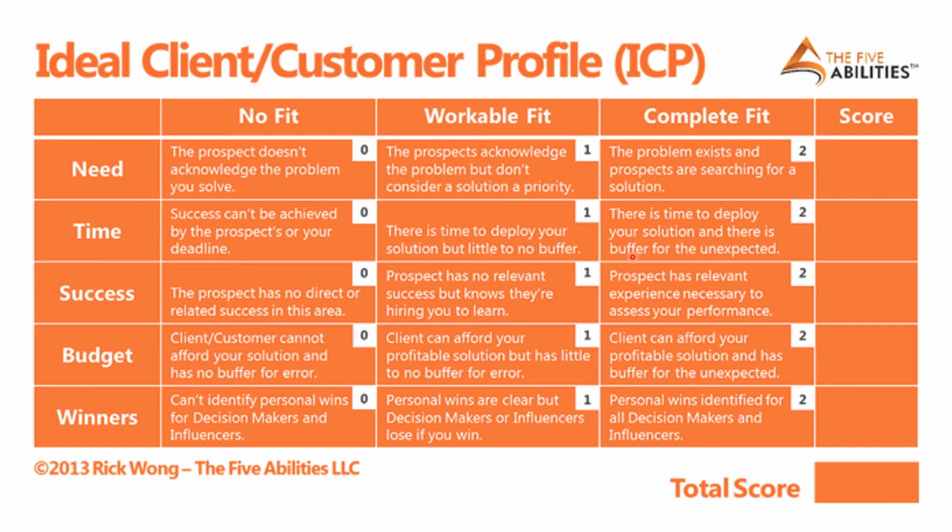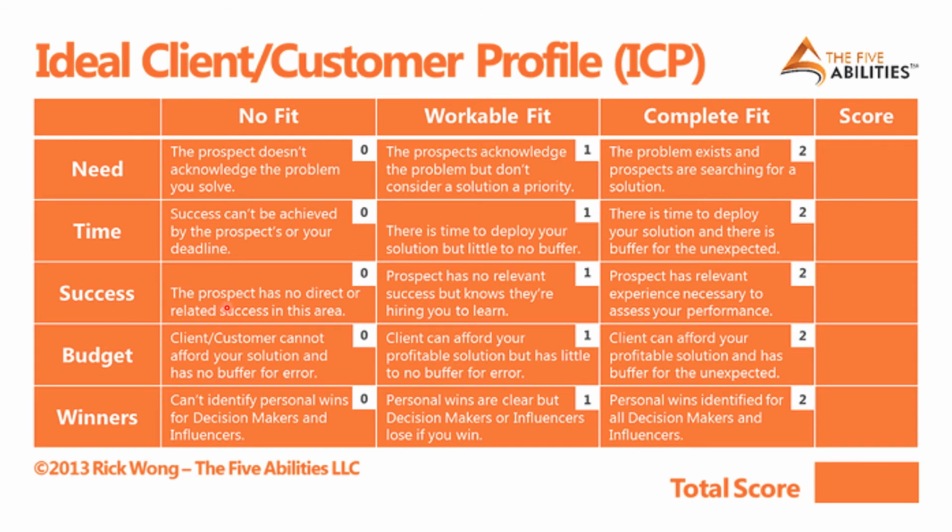But a complete fit is when there is time to deploy the solution and there is a buffer for the unexpected. So if something unexpected happens and the flights don't work or there's a hurricane and planes can't fly, we still have enough time to get the products to the customer. This would be a complete fit. You give it a score.